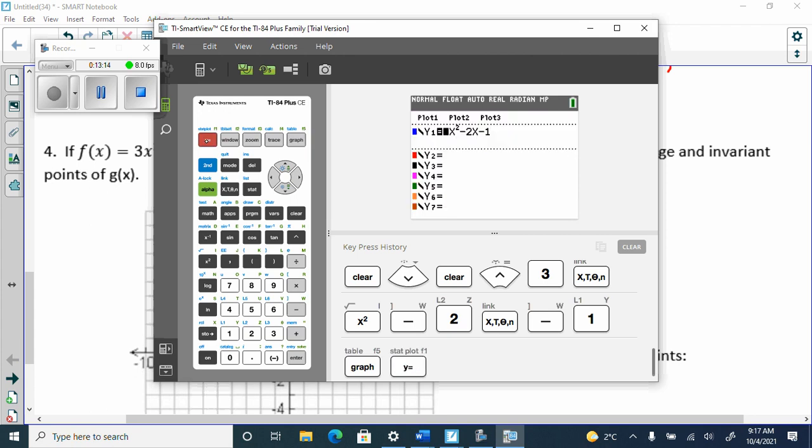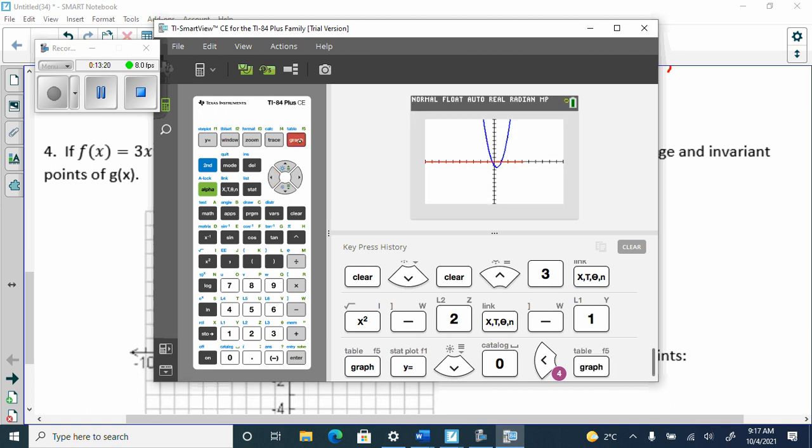So I'm going to go to my y2 and I'm going to put in 0. And if I have the older calculators, I'm going to go over here and I'm going to hit enter to make it thicker. So now I actually have 2 x-intercepts, correct? How many invariant points is this graph going to have? 4. It's going to have 2 where y equals 0. And it's going to have 2 where y equals 1, right? Because it cuts through 4 times.